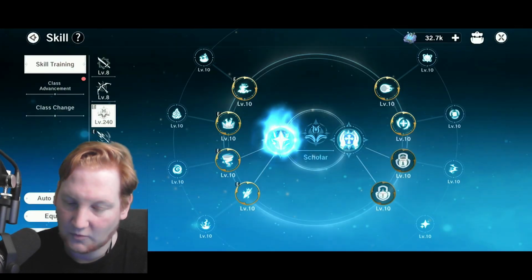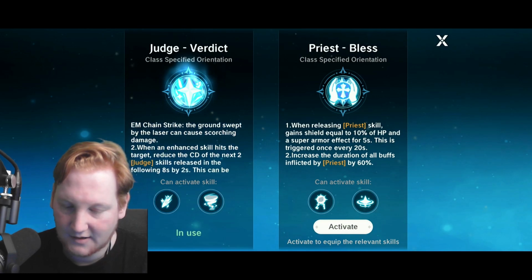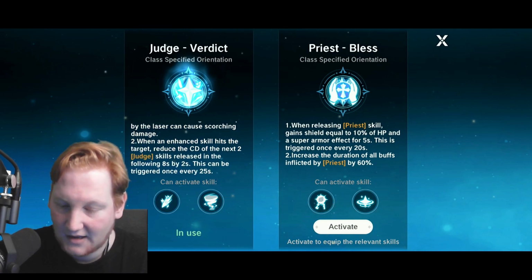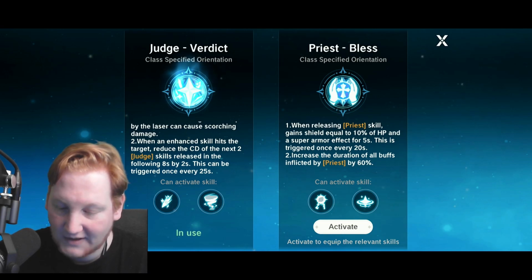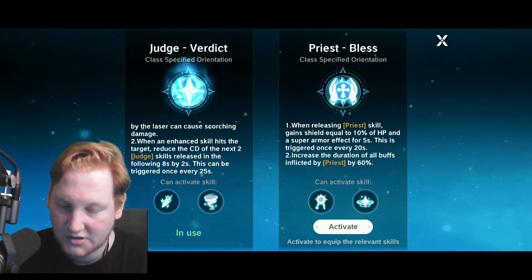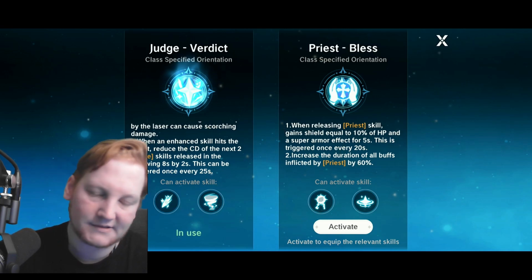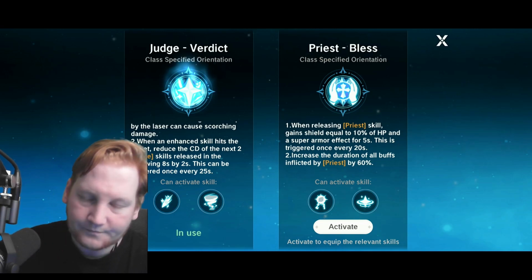Now, as we'll see from the rest of what we got here, when an enhanced skill hits the target, it reduces the cooldown of the next 2 Judge skills released in the following 8 seconds by 2 seconds. That's being triggered every 25 seconds.